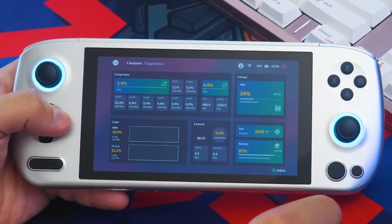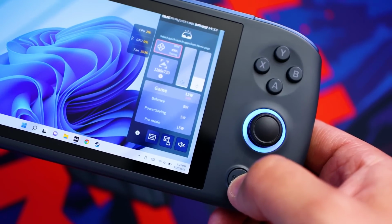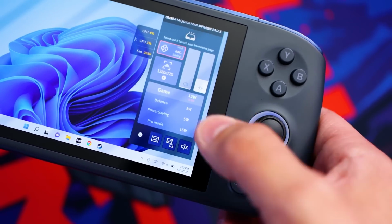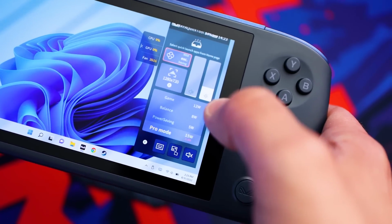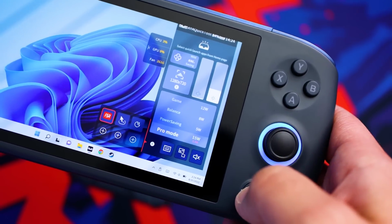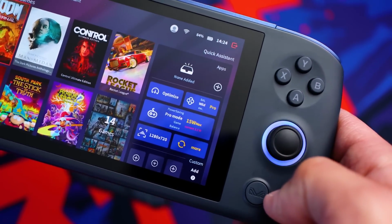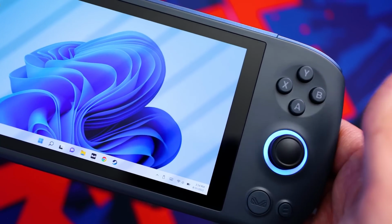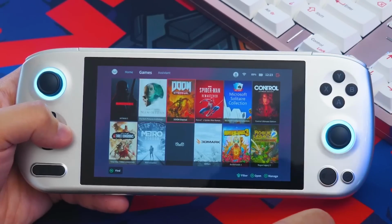Aya Space can be used in two forms, the full-fledged launcher or as a pop-up panel to make quick settings changes. The settings panel can be called up at any time by tapping the Aya button. There you can adjust the console's TDP and fan modes, change the resolution, brightness, and volume, and access a set of customizable quick commands for functions like enabling FSR, bringing up the on-screen keyboard, or backing out of the menus with the escape key. By holding the Aya button, you can bring up the full software suite.